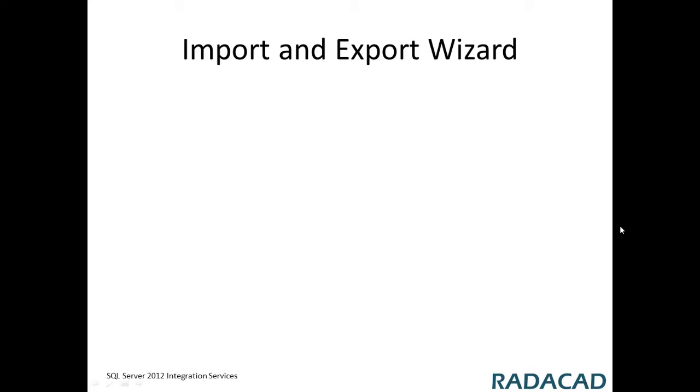Now I'm talking about the Import and Export Wizard. Import and Export Wizard is a very simple version of SSIS. You can create structures for transferring data in a very simple format. For example, if you have a spreadsheet of information, you can load it directly into SQL Server databases or Access databases, or if you want to export information from your tables, from joining different tables, into a CSV file, or comma separated value file, you can do it simply with the Import and Export Wizard.